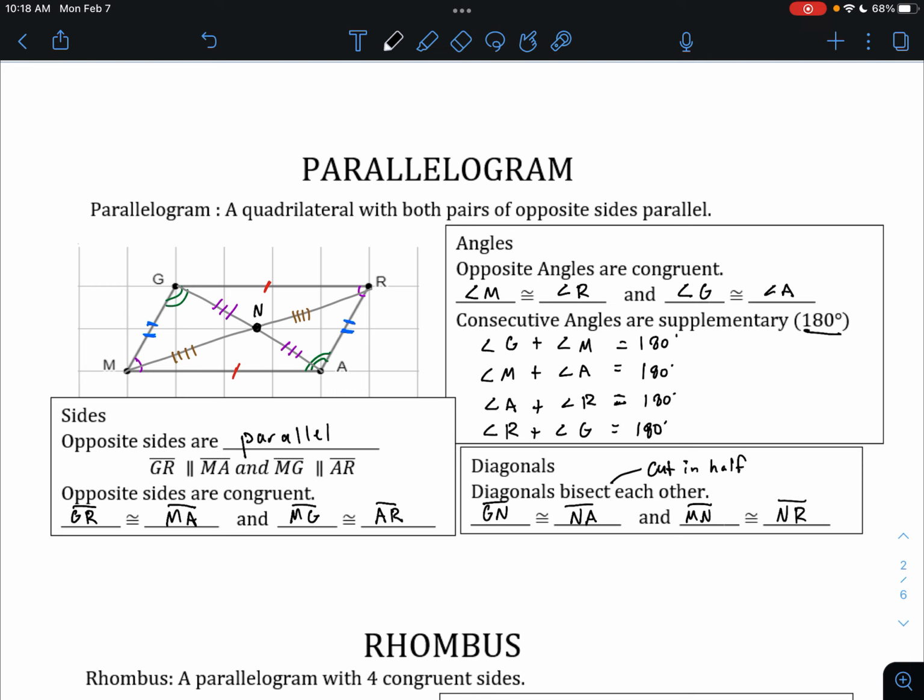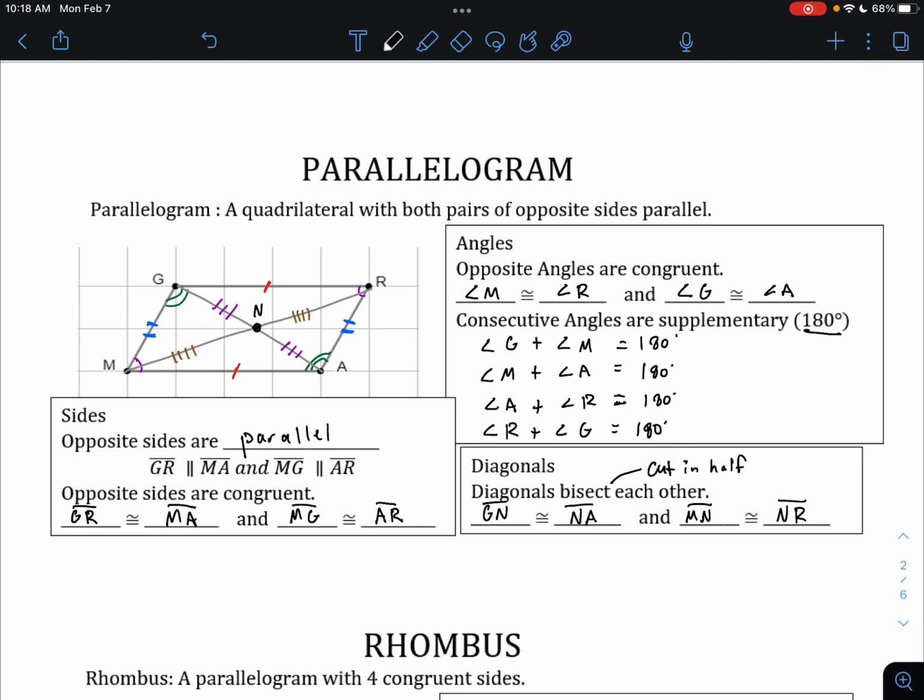Some parallelograms of a specific type have some more properties, but every parallelogram has all of these properties. So as I go through the rest of them, I'm not going to touch on them in too much detail every single time, because that would take a while. So we're just going to kind of gloss over all of the other parallelograms that have these same properties. We're just really going to talk about the main differences between them.